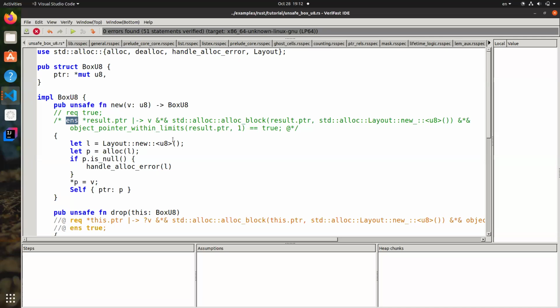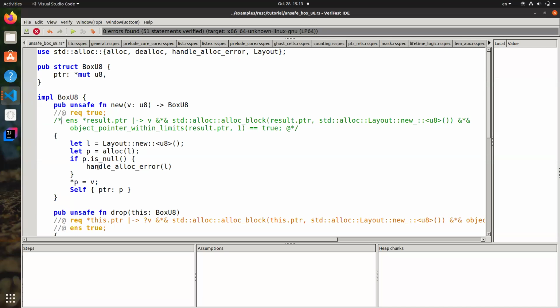Okay. So very well. Let's look at it in action here, how we verify this body against this contract. We saw in the main function earlier that we don't need any resource to begin with. We just want to allocate memory and write our value there. So basically this function requires nothing.